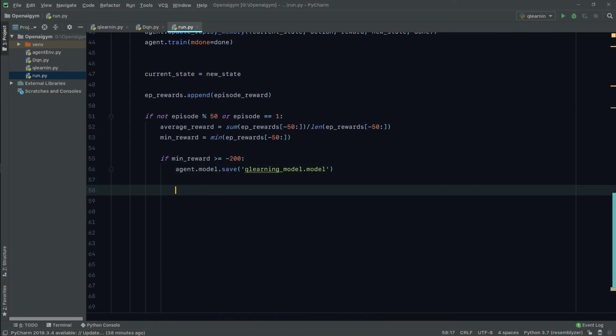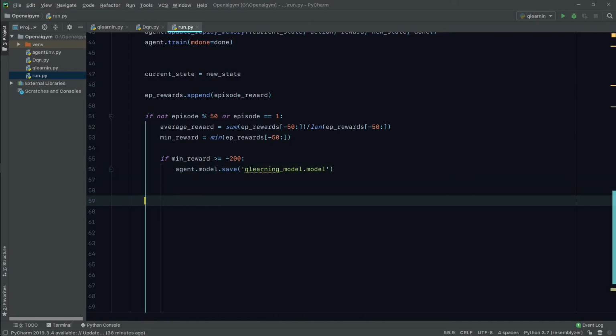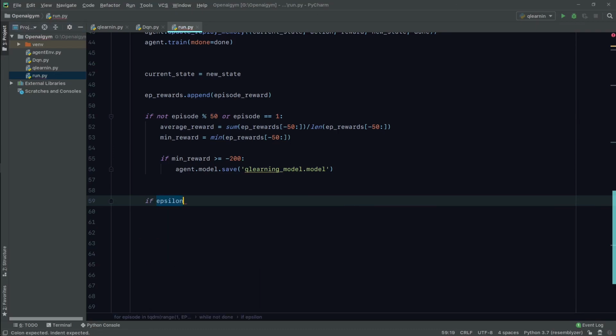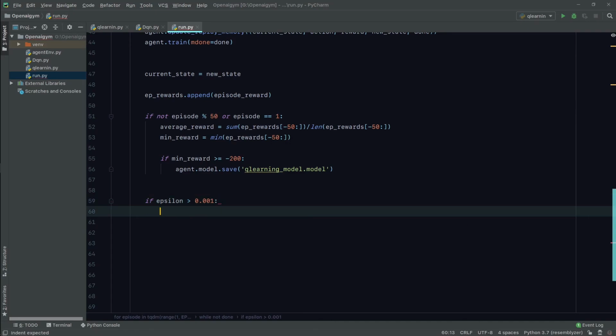And we'll also account for our epsilon decay. If epsilon is greater than 0.001, if that is the case, we are going to do some epsilon decay.